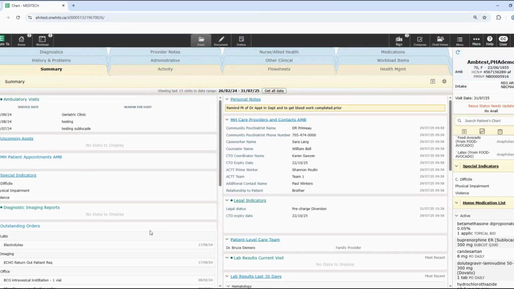Or is everybody moving to Meditech? And does Meditech meet all the ministry data requirements? I can speak for North Bay because I've worked at North Bay for quite a long time, and it certainly does. Their BI department pulls out a lot of the data, but it definitely comes from documentation, from registration, from all different components of the chart. Like I mentioned earlier, we've had some screens built just for statistical purposes for that data gathering, but I would say 100% it meets all the requirements.